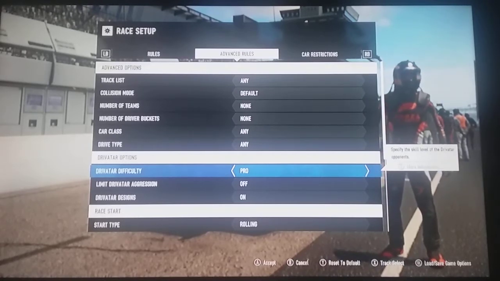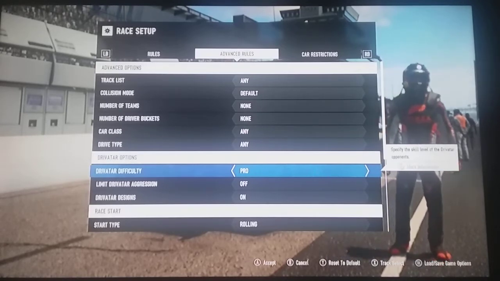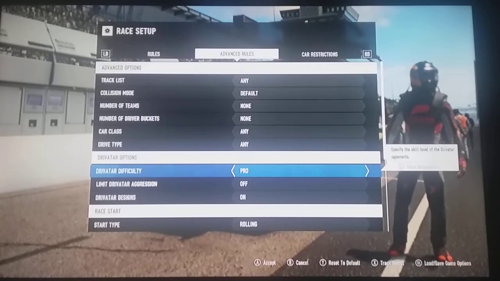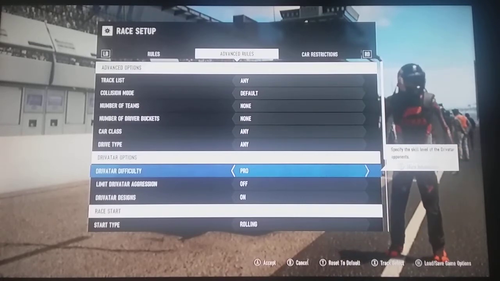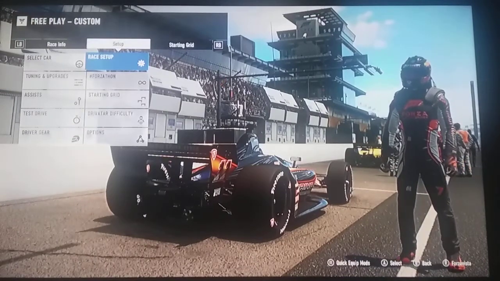So this will more likely than not be the only race where we have pro difficulty. I might have to set it to pro difficulty at Homestead, because that is an oval. I think it might just be a thing with the ovals in these cars. But for the next race, we will be back to unbeatable. Just for this race, we're going to be on pro difficulty rather than unbeatable.